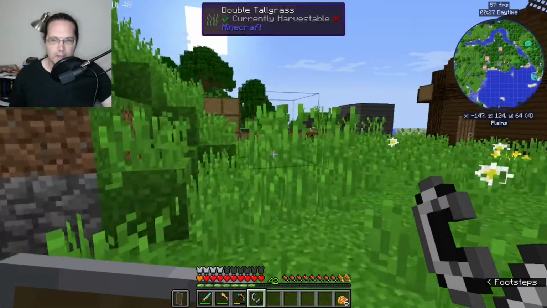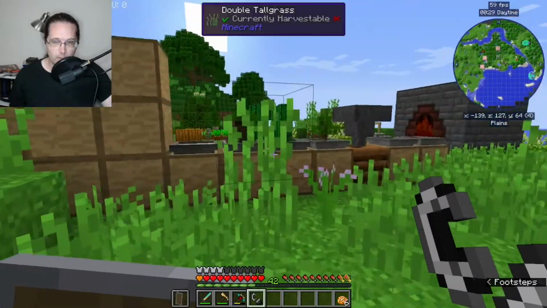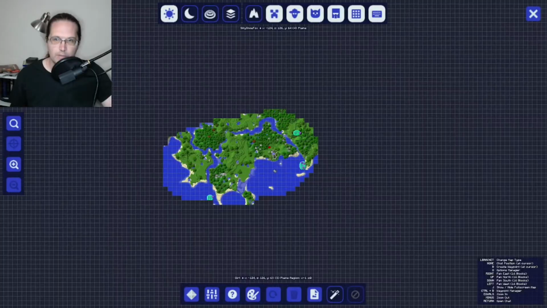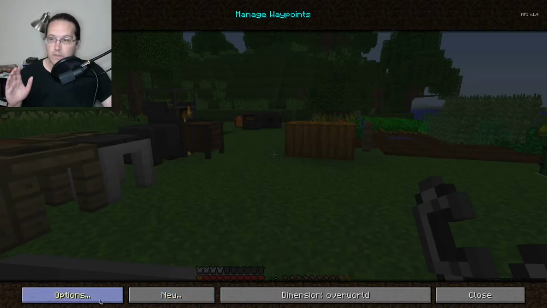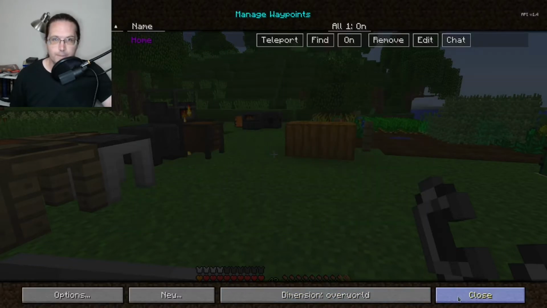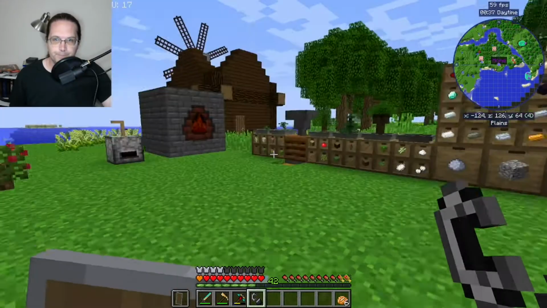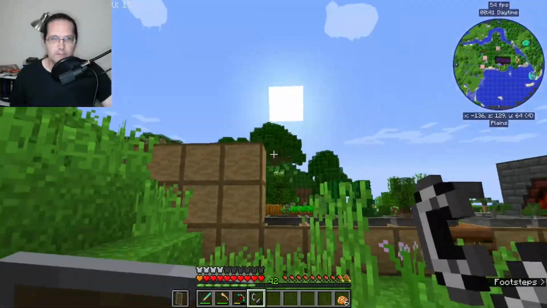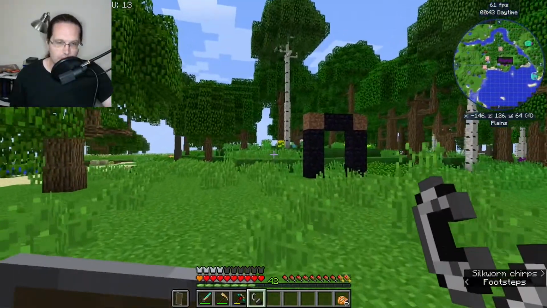Oh, and also, before I go, just in case we have to come back through another portal, we can set ourselves a waypoint. It's going to be home. I want it to be purple. Save. There we go. Now if we do have to come back through a different portal, we'll have that nice little marker that'll show up to get us back home.